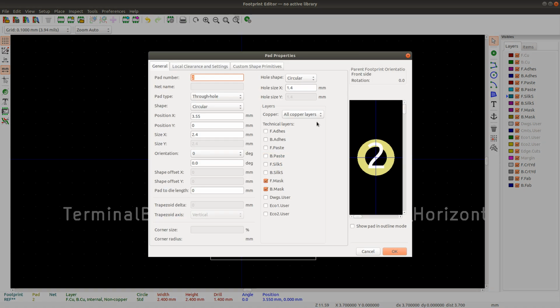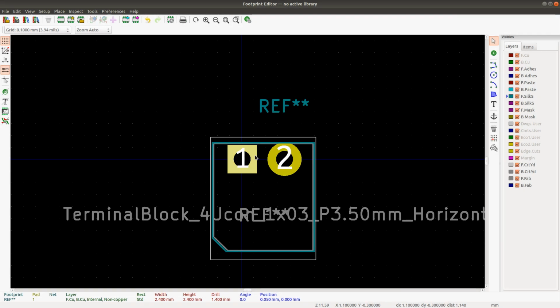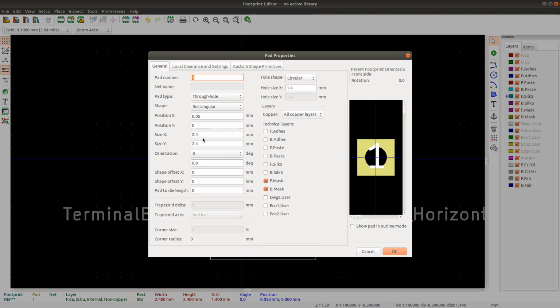And I think I'm also gonna increase the size of this pad, because it's good to have more copper around it. So maybe even to 3, maybe 2.8. Yeah, I think 2.8 is better. So this one will be 2.8.